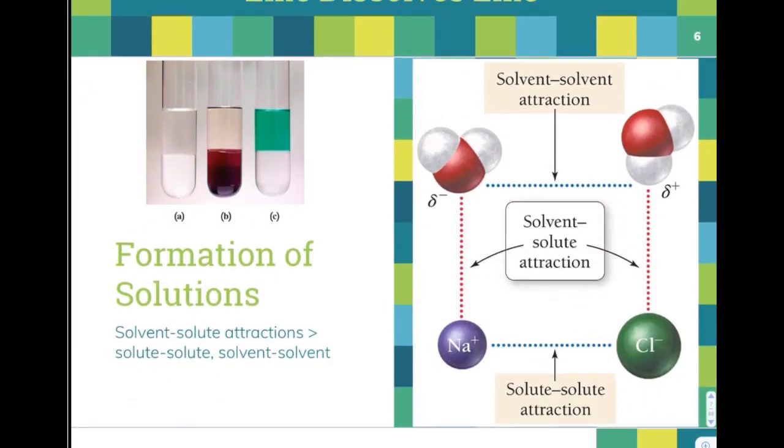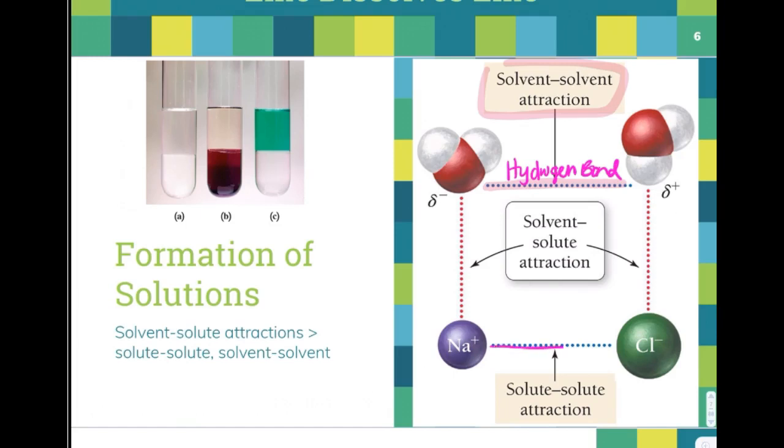And so when you're deciding that something gets dissolved, you need to look at the interactions that are going to occur. We've got a few different interactions that need to occur. You have your solvent-solvent attraction. So what is the attraction between these two water molecules? This is a hydrogen bond. Now, it's not always a hydrogen bond as your solvent-solvent attraction. It's whatever intermolecular force you're dealing with.